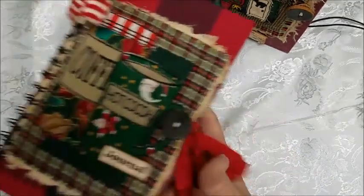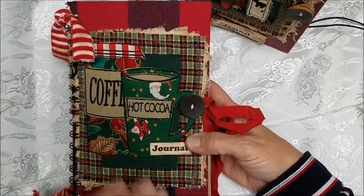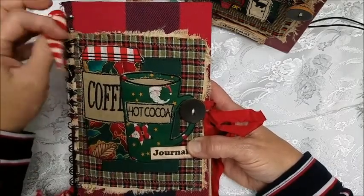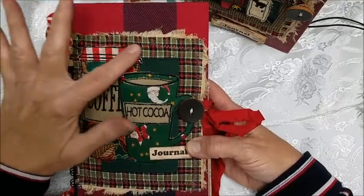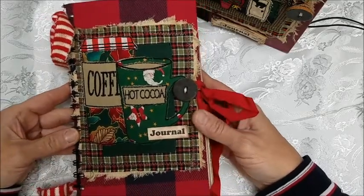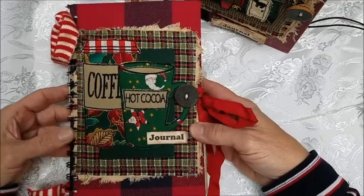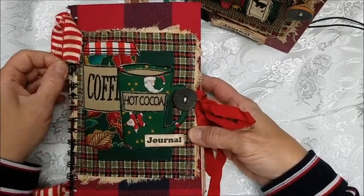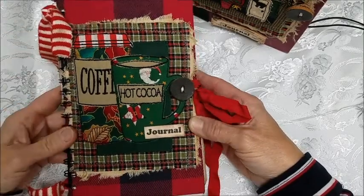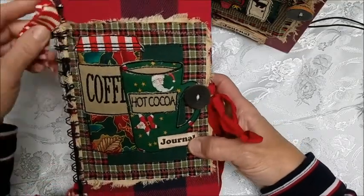So I covered it, then I put the embroidered coffee cups, cocoa. As you can see, it's a Christmas theme. I do these in my shop. I make these little appliques. So if you are interested, let me know. Just shoot me a message and I'll let you know what I have already made up. Or I can make some special ones too, if you'd like. So I decided to make this a Christmas theme.